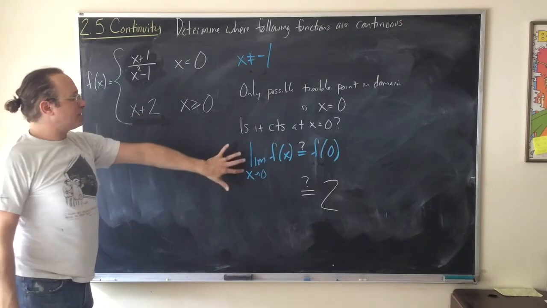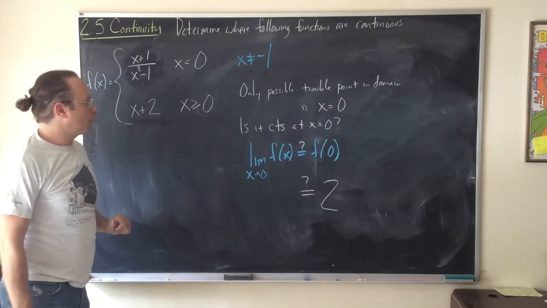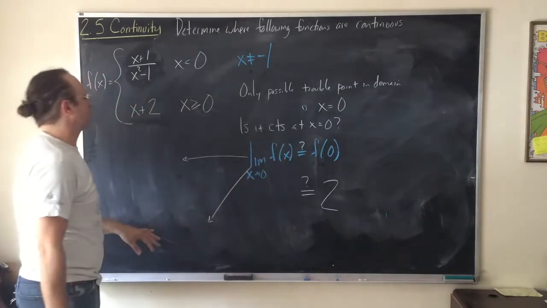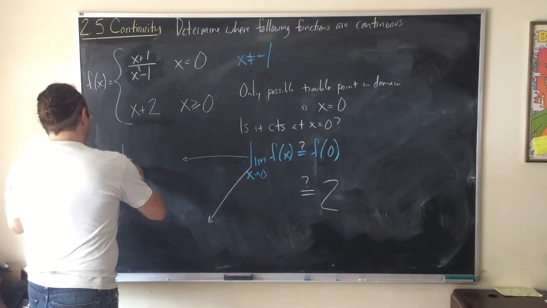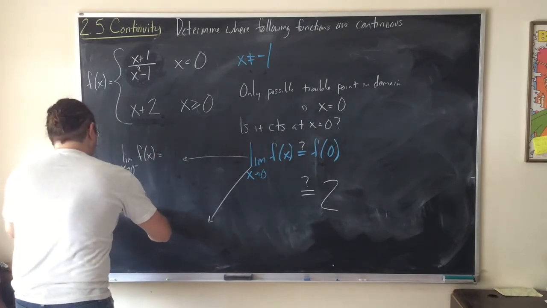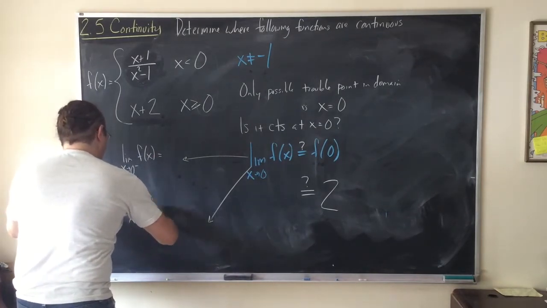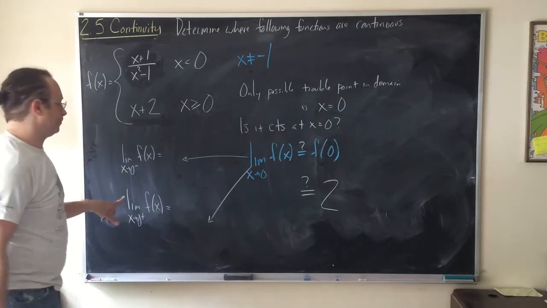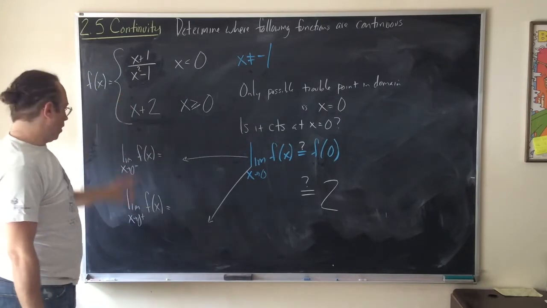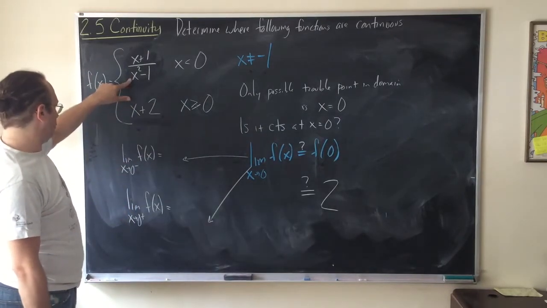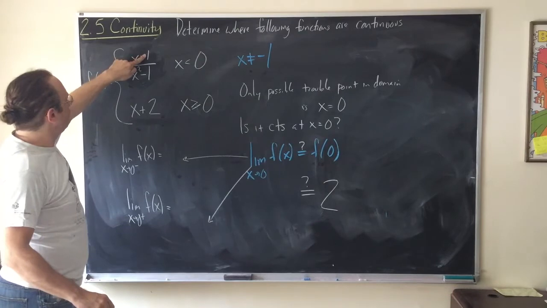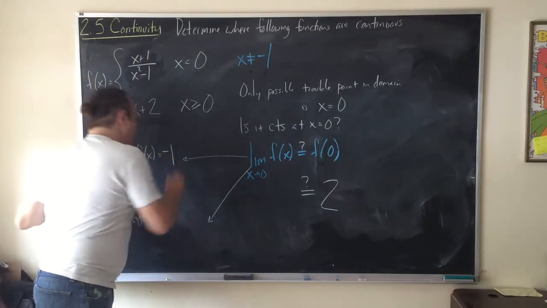All right, so we've got f of 0, that's easy. Now let's talk about the left-hand side. The issue we're going to run into is the fact that there are two rules: one rule if we're using something less than 0, and a different rule if we're using something bigger than 0. If it's less than 0, we use this rule. If it's bigger than 0, we use this rule. So if it's less than 0, we use this rule, and we're basically just going to see what happens when we plug 0 in. We're going to get 1 over negative 1. This equals negative 1.